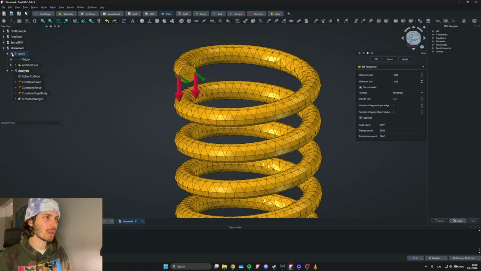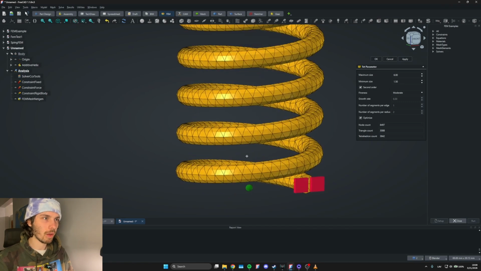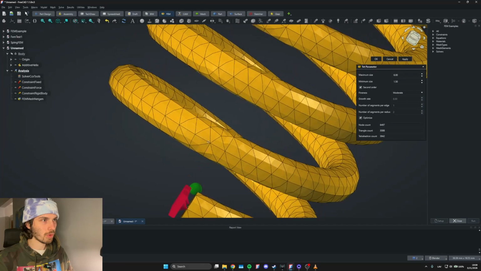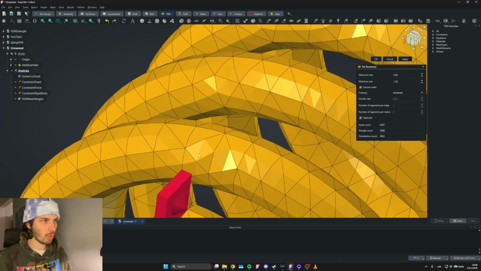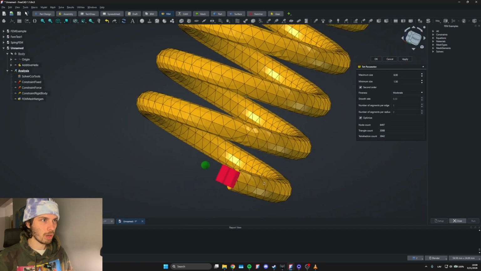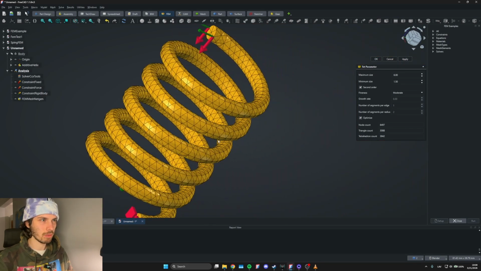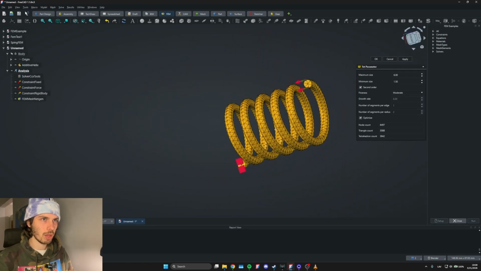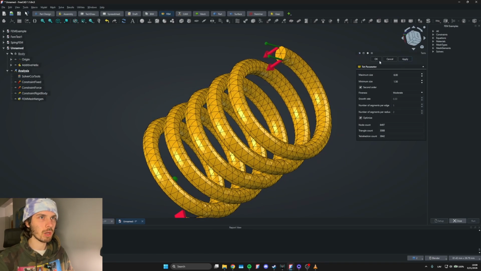Okay, now we can hide the original geometry, and now we can have a nice, beautiful mesh. I would say it's perfect, but there are some inconsistencies over here. The topology is broken a bit. As you can see, it is not flowing. It could be flowing, but most likely it's fine. It's not that bad if it does that. And so yeah, we just apply it and move on.